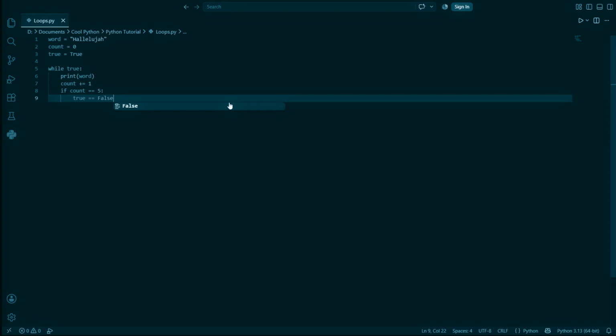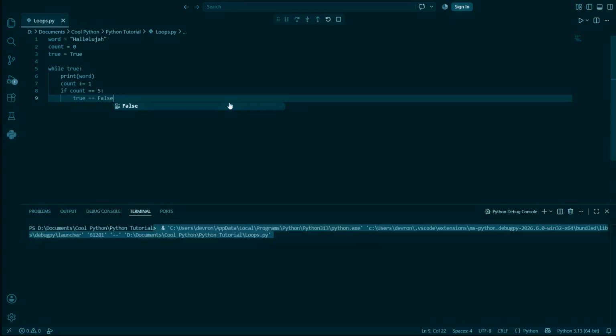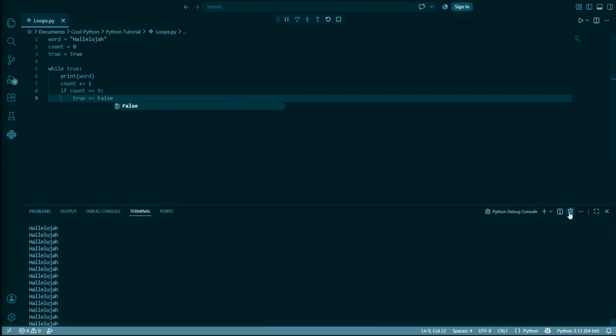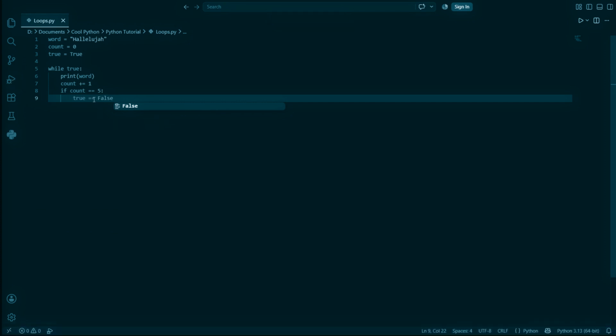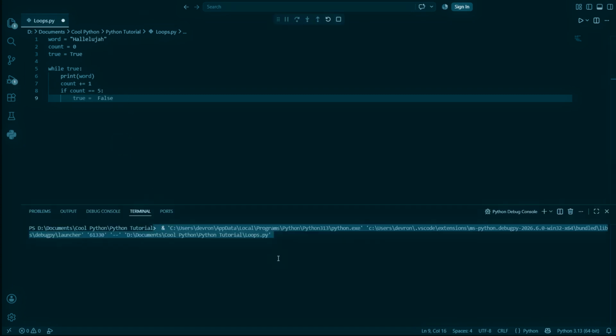All right, I'm going to show it to you. And nope, wrong. That's because we have a double equal sign. What if we did this again? Much better. Now we didn't have an infinite loop, but rather this.